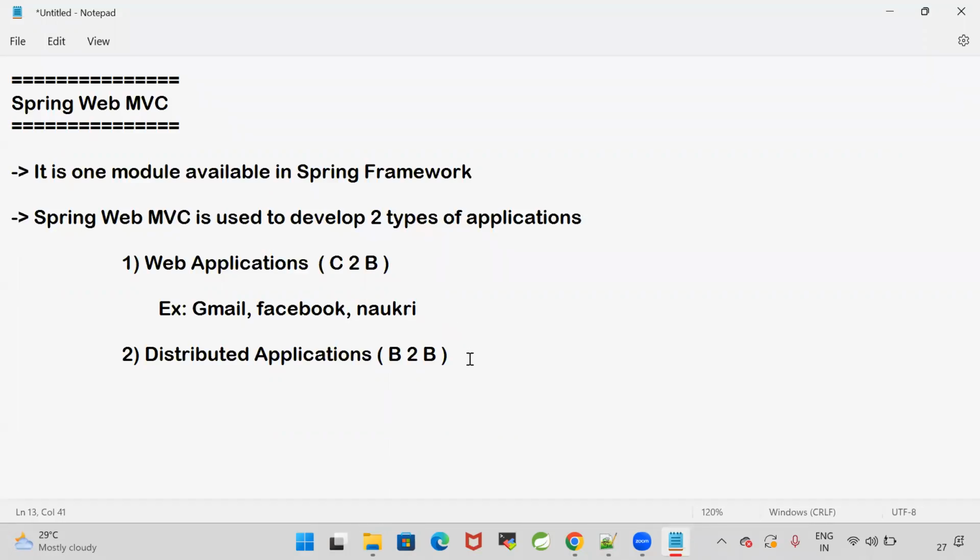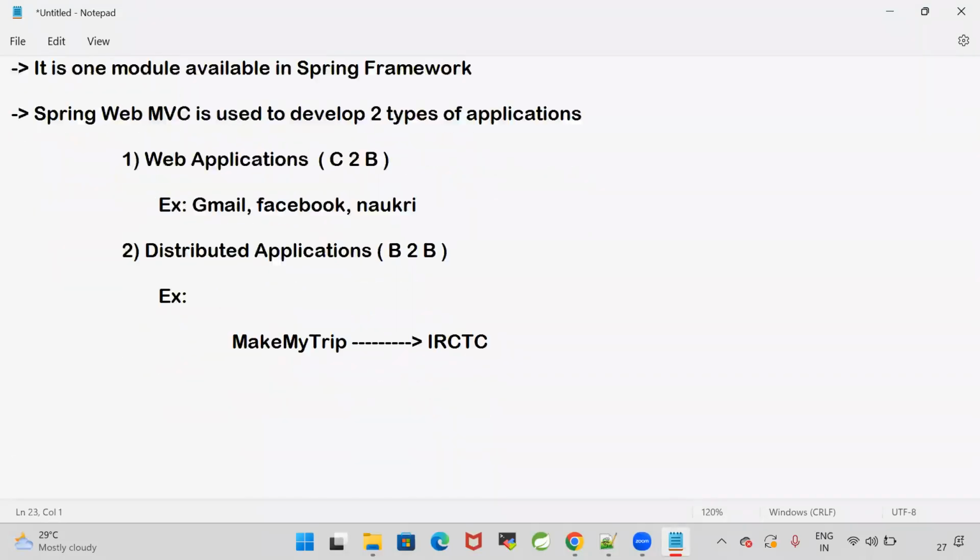When it comes to distributed applications, business to business applications are called distributed applications. For example, Make My Trip is one application which communicates with IRCTC to book train tickets. IRCTC is a government application which provides the train booking facility.